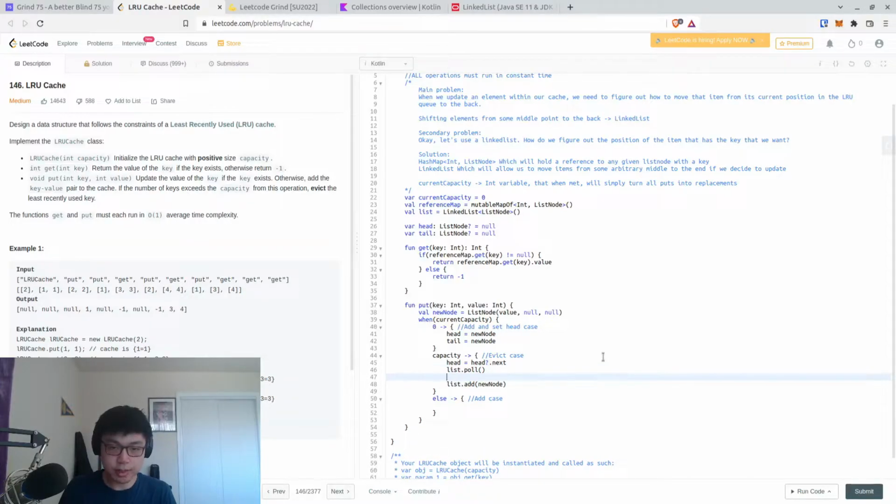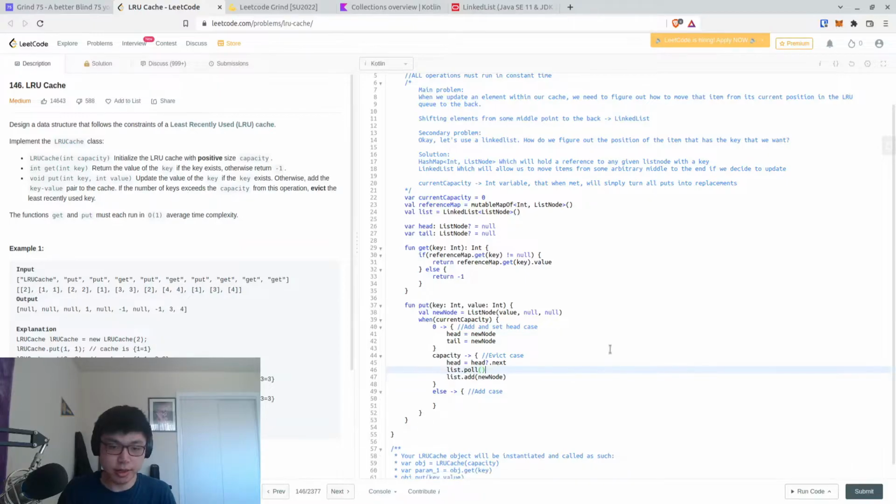But before we do that, if we are at capacity, well, actually in both of these cases, if we add a node, well, what's the shared logic here? If we add a fresh node, or if we replace a node, we want to set the tail. If the tail exists, we want to set the tail's next to us.